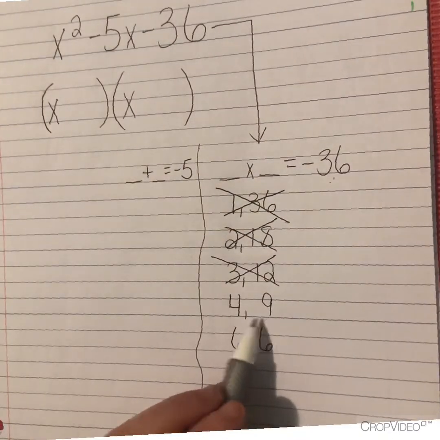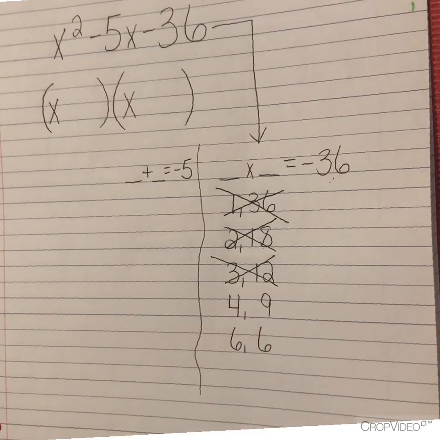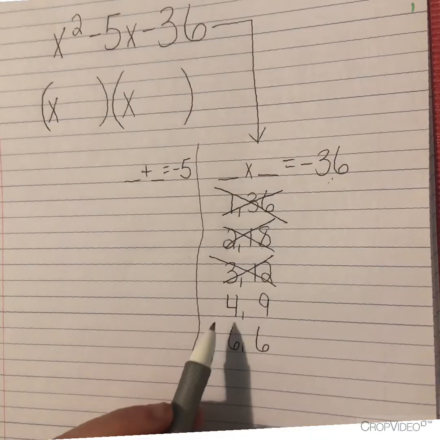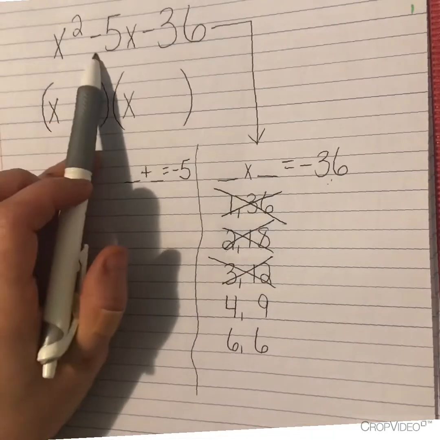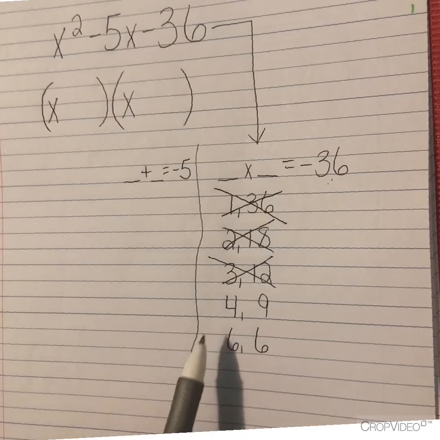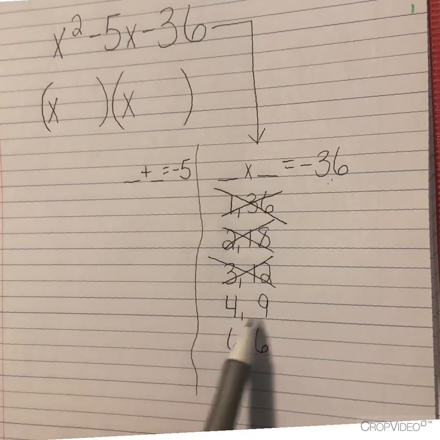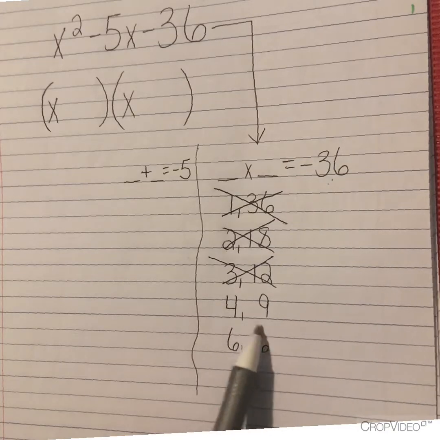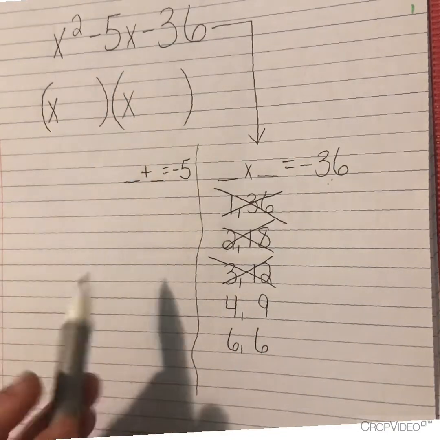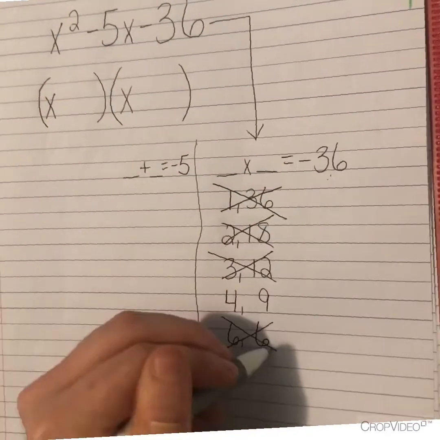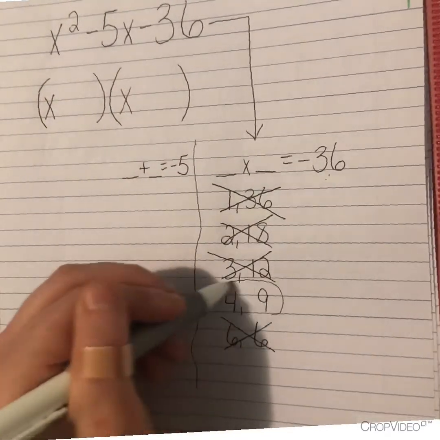And then you have a 4 and a 9. So I think to myself, okay, 9 minus 4 can give me a 5, but we're looking for a negative 5. So we'd have to try that out and figure out what order to put these in, which one is the negative number and which is the positive that could give us that negative 5. And then we know a 6 and a 6 could never equal a 5. So that's our only option.